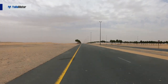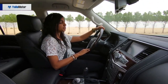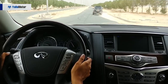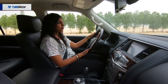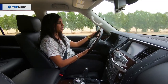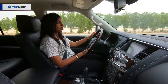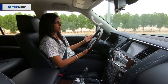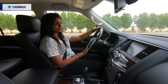is very, very powerful. Coming to the adaptive cruise control, that is very impressive in the car. For instance, you can see it's slowing down at the moment, and it would very gradually increase and very gently as well. So it doesn't have the odd jerk that it usually would on a couple of other brands. So it is a very smooth transition from the lower down speed and back up to the set cruise speed.